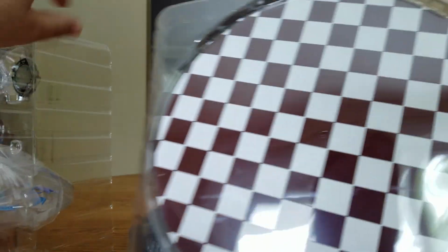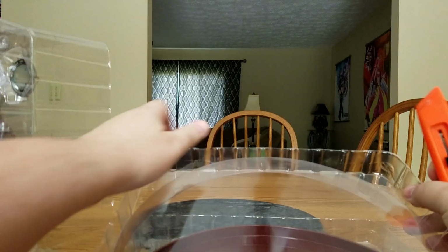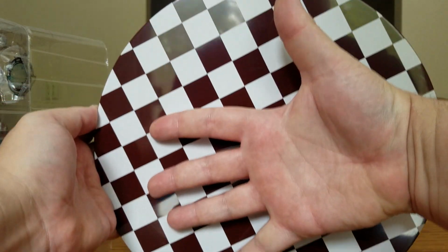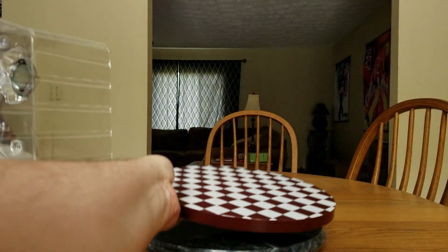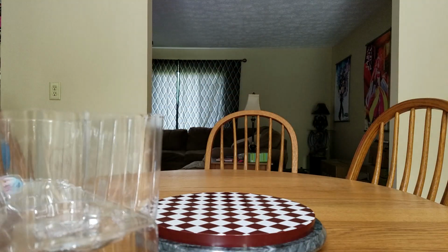So let's get some stuff open. So the base is in its own separate blister. And it is a maroon and white checkerboard. Let's see. Oh, it's not even taped shut. But, I mean, I don't have little girly hands, I got big hands, and, I mean, look at that. That is ridiculous. Go back to the notepad. Yeah, it's like frickin' 11 inches, the whole notepad. That is ridiculous. It barely even fits on my turntable. So like I said, this may be the first figure that I don't even use the base for, because that's ridiculous.